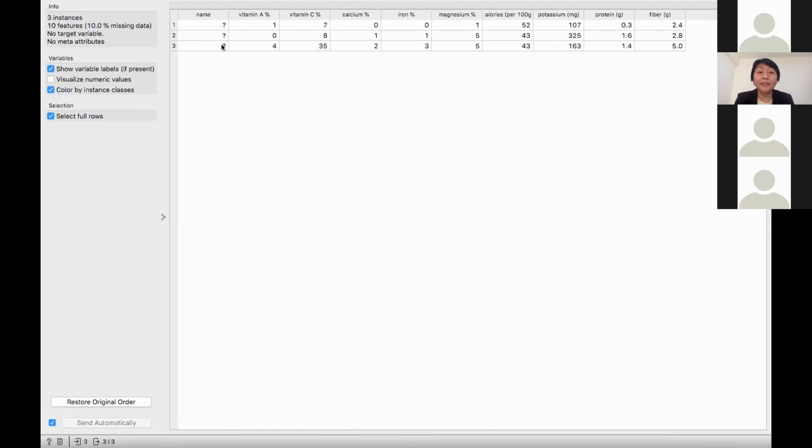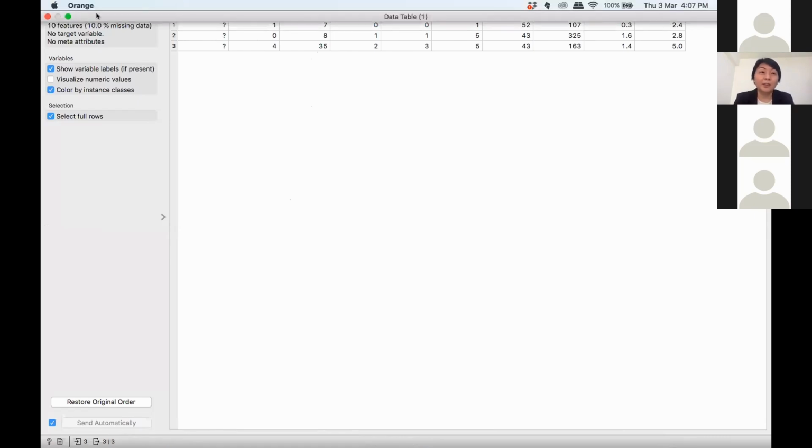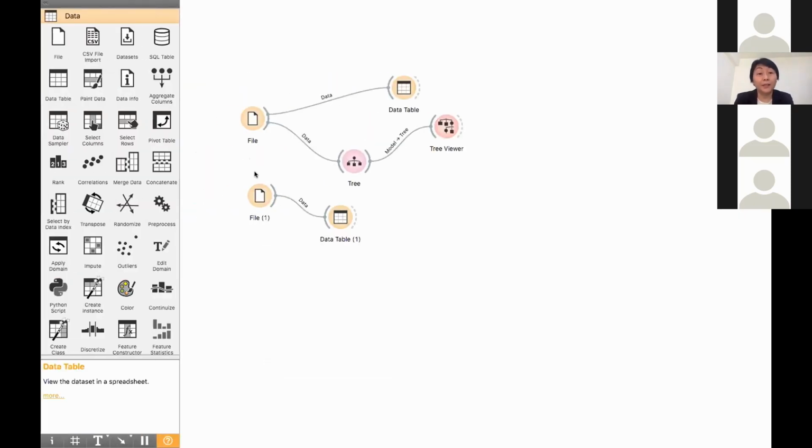What is the category, right? I don't tell the category. I just give the machine these properties, the mineral content. So can you tell me what this is? With this mineral content, can you tell me what this is? So let the machine do the prediction.